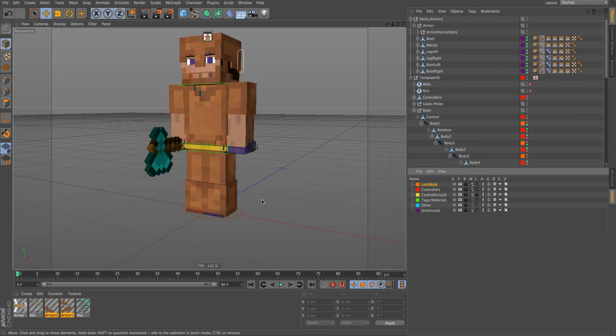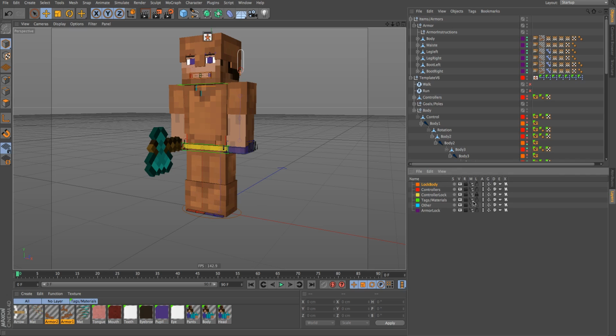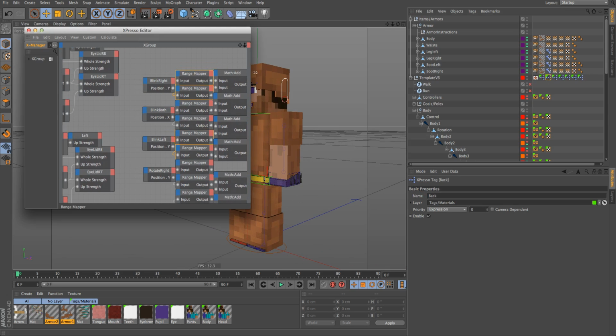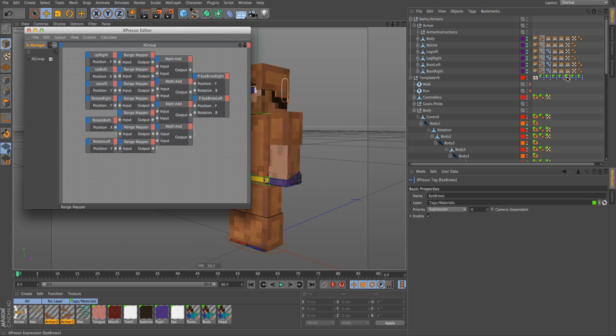Okay, so now everything is bound. Now we want to go to tag and material layer, and then just enable the show in editor option right there. That's basically on. I don't know how to zoom in on this computer just yet. I'm gonna find a way, and then I'm gonna do it anyway. But for now, we need to watch it in high quality, otherwise you can't see it.